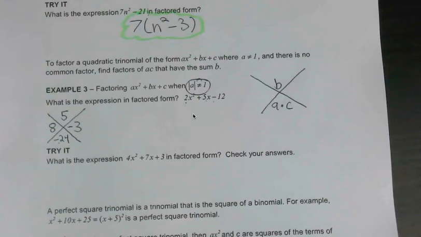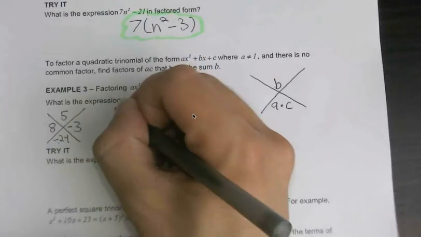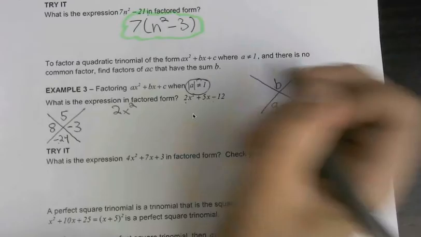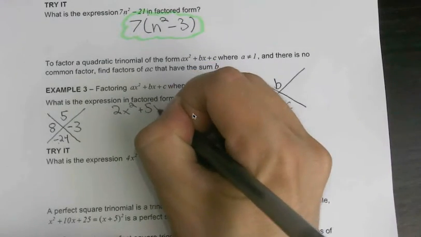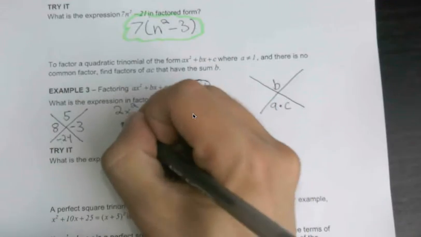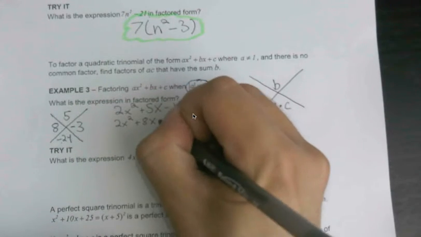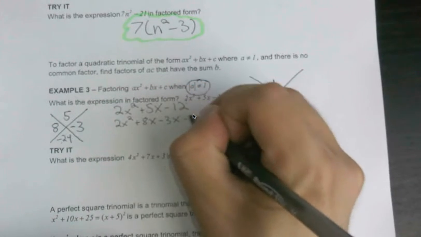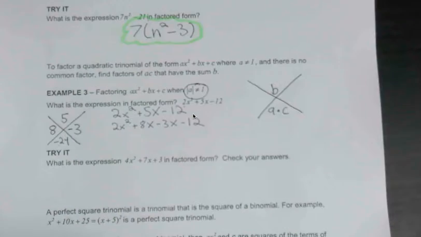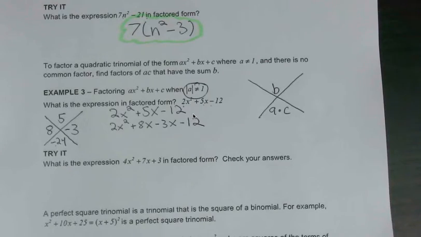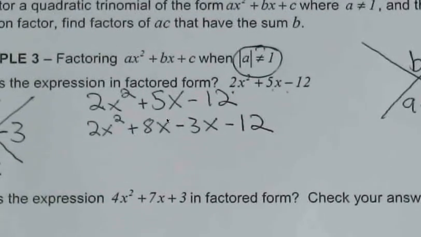And so the way that we rewrite this, instead of just saying, all right, it's x plus 8, x minus 3, we're done, we have to rewrite the middle term. So what was originally 2x squared plus 5x minus 12, I'm going to rewrite to 2x squared plus 8x minus 3x minus 12. So notice that I rewrote my b term here, which is totally fair game. If you're not convinced, think this out. 8x minus 3x definitely gets us 5x.